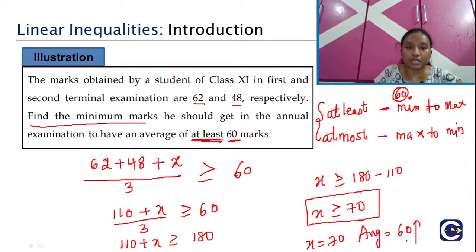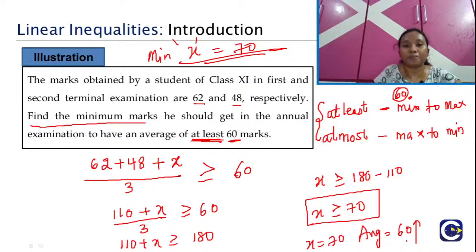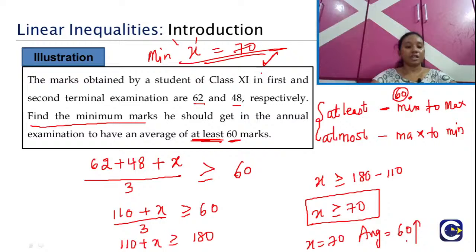That is nothing but 70. So the minimum value of x will be equal to 70 here. So I hope you guys are clear with this question. It's a very easy question. Once we are able to construct the inequality, the other steps are easy, just the simplification of the inequality. So I hope you guys got this one. If you still have any questions, any queries, please let me know. If not, we can just move ahead with our next question.